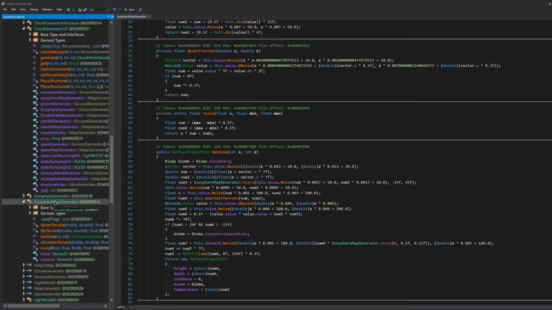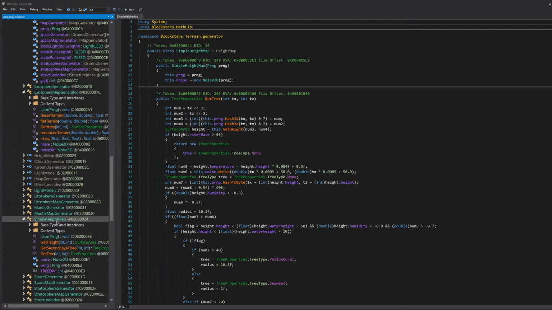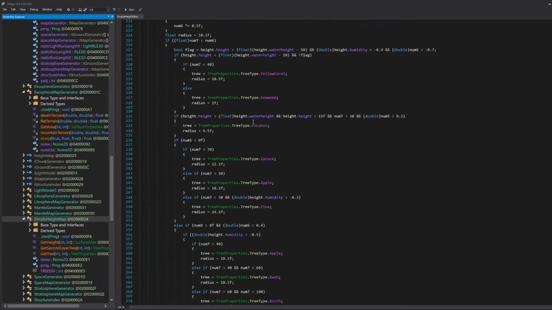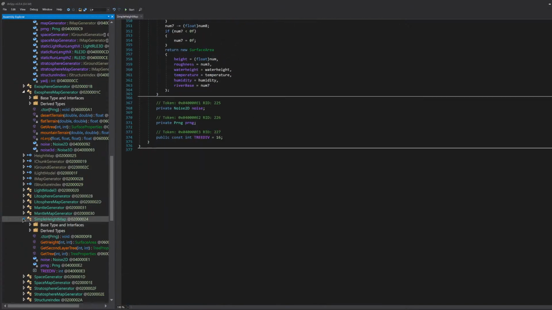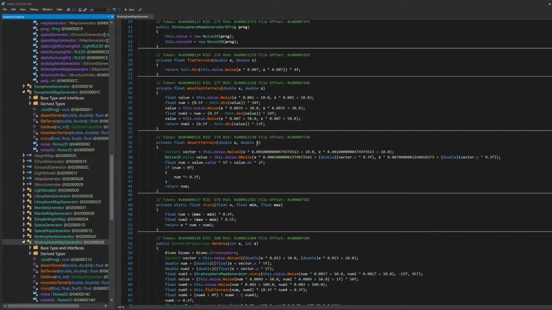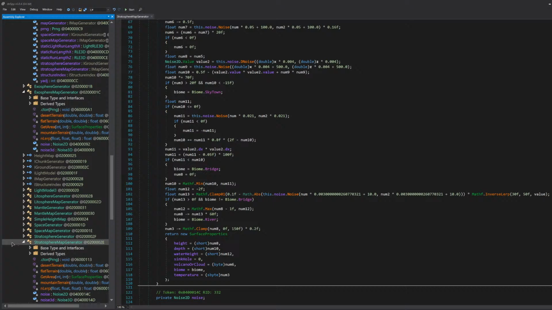How does this map generator compare to other map generators, for example, the mantle simple map? Simple height map. Oh, this has got the trees. There's all the tree types here. Seems complicated. Let's go to the stratosphere map generator. How does this compare? Sky Town. So this is Forgotten Sky.